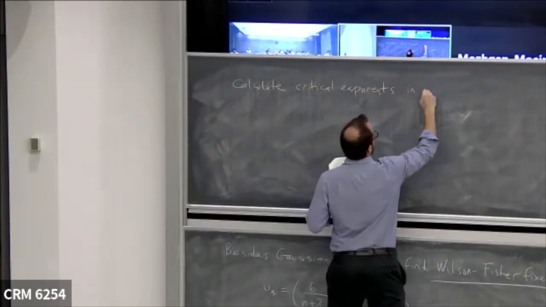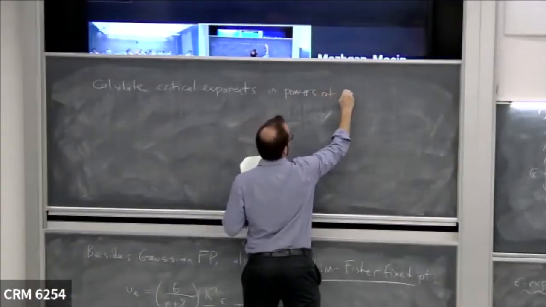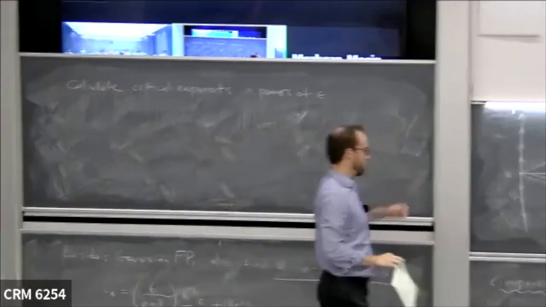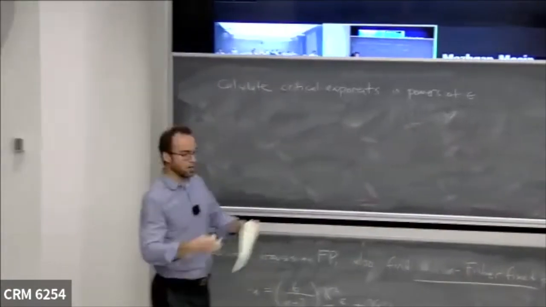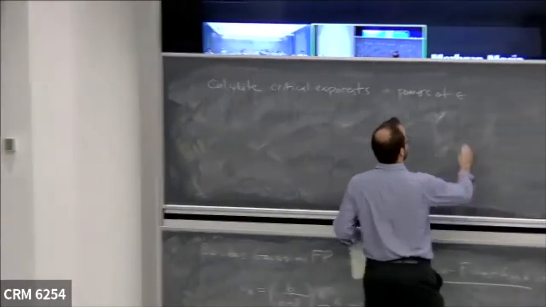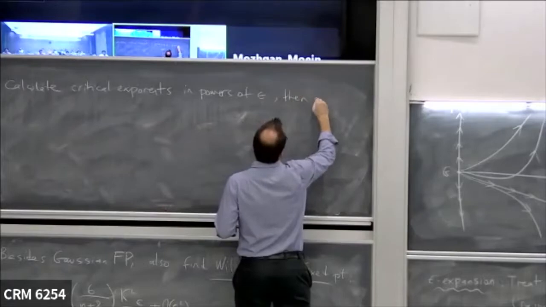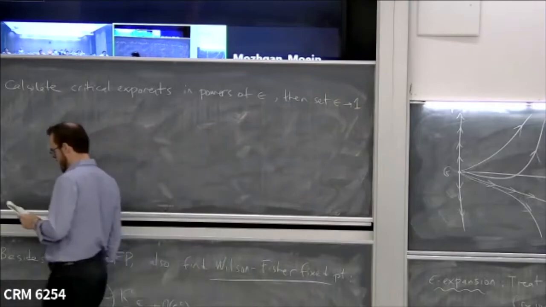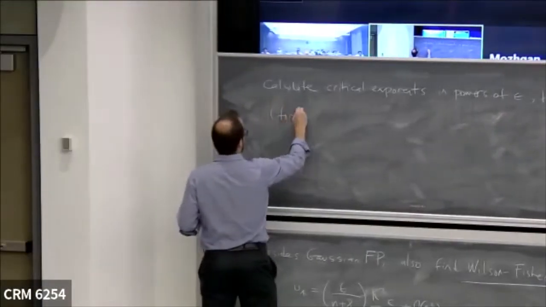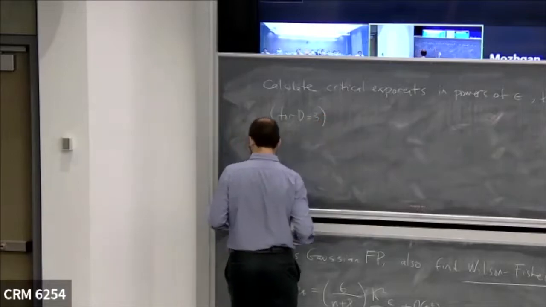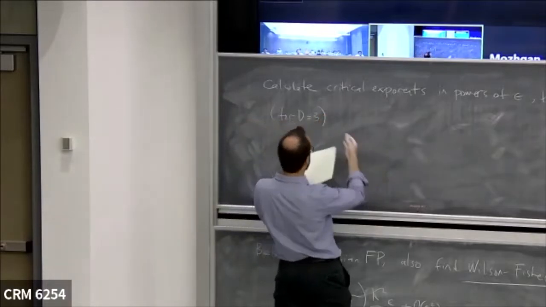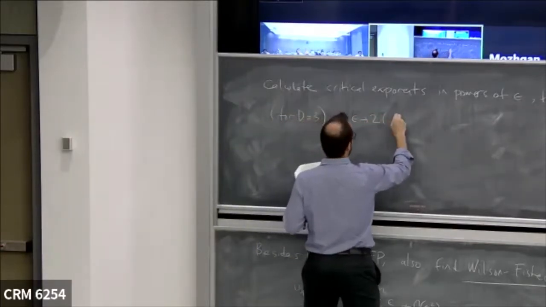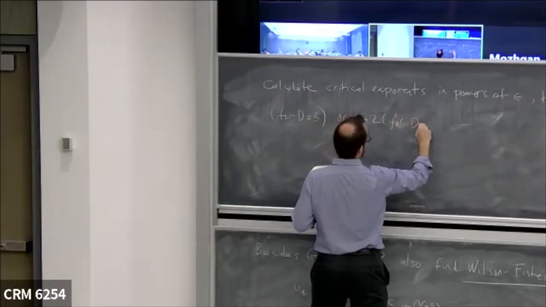So likewise, we can compute these in powers of epsilon. Strictly speaking, this is a fixed point that only exists near 4 dimensions, but at this point the idea is to say, well, let's just be bold and extrapolate epsilon to 1, even though we only have a finite power series, and see if we get anything that's reasonable. We could extrapolate epsilon to 1 for d equals 3, maybe even 2 for d equals 2, and see what we get.